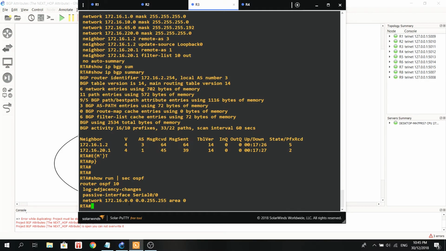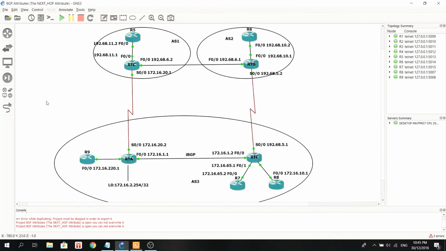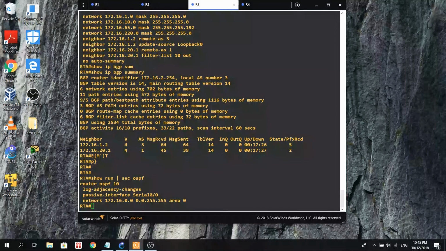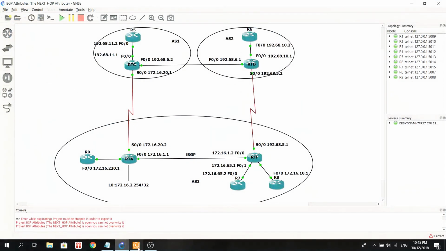The reason I configured a passive interface here is because ITC doesn't have an IGP configuration, in this case an OSPF configuration. So this router ITF is not gonna send OSPF updates to that ITC router.